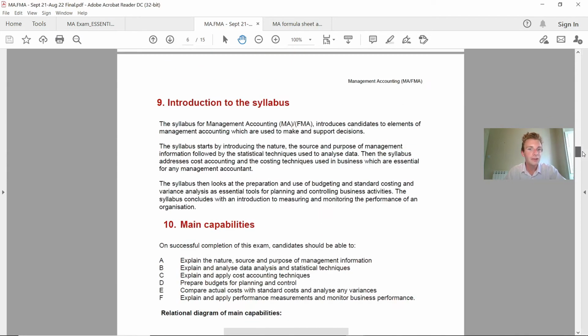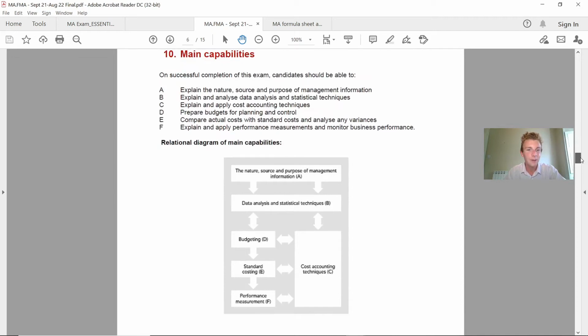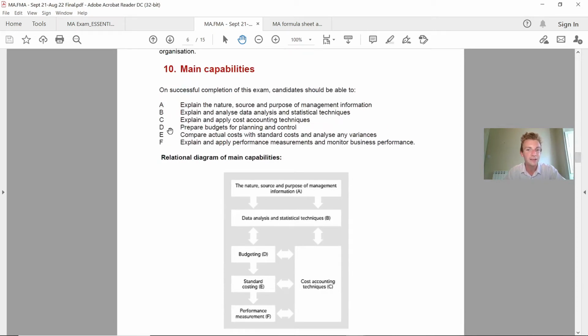Now, coming on to the actual overall syllabus now, and this is where you've got to make a note down of this, because we've already touched on some of the areas that could potentially come up. And this is where they were making reference to C, D, E and F on there for section B. So these are the things upon completion of the exam. In section A, you could get tested on all of them there from A to F, and then C, D and E are the key ones there that could come up in section B.